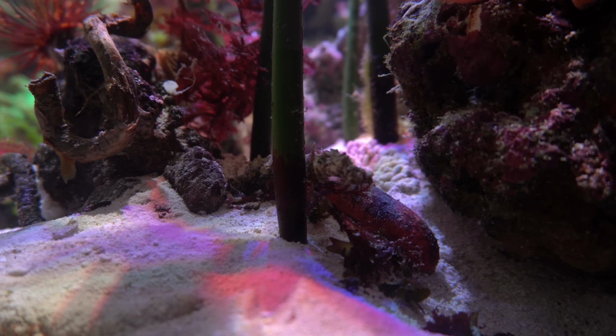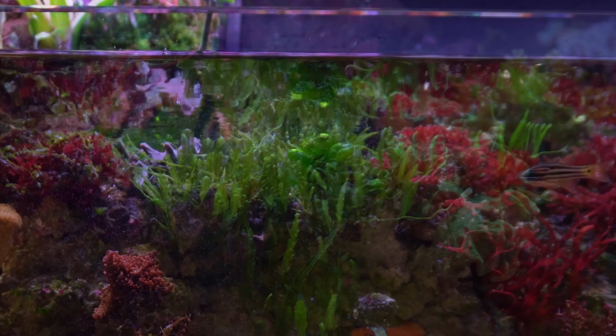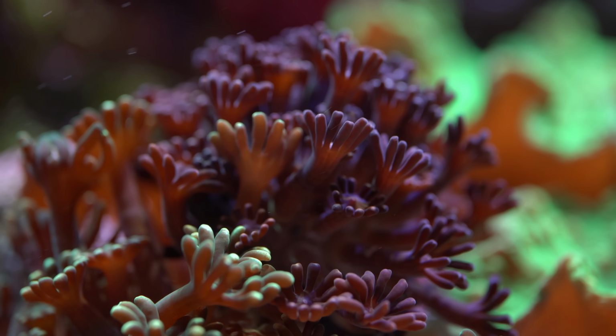How cool is this? Alrighty, let's move up a little bit. Let's take a look inside the tide pool. These three corals, a species called Alveopora, look really cool here. I think we should buy a few more in different colors. And man, look at this opening in the tide pool. It's like a portal. Let's take a look inside.